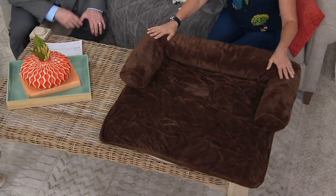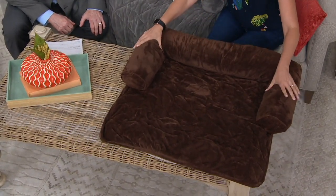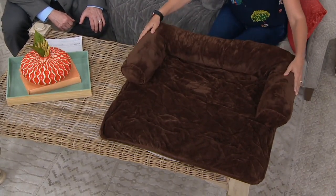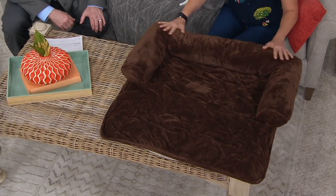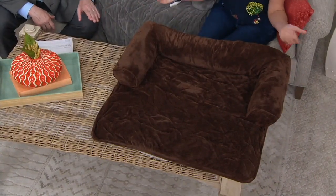It's a bolster design, which we love because dogs and cats like to curl up and be nice and comfy. There's a place for them to rest their head, and it's this really beautiful micro velvet plushy design that's really comfortable for them — it mimics their mother's fur, but also gives nice protection to the surfaces they're laying on. It can be used in the car, on the bed, on chairs, all throughout your home.